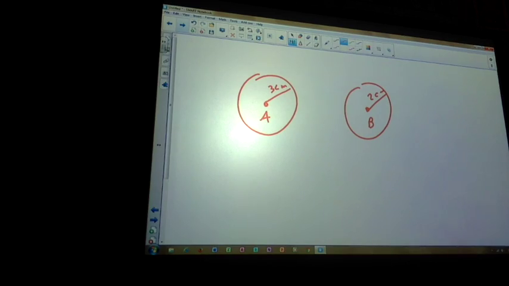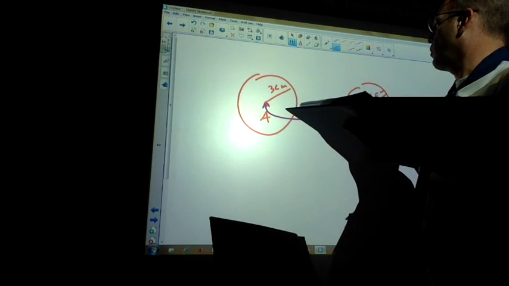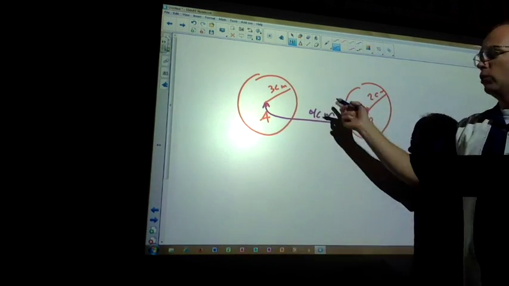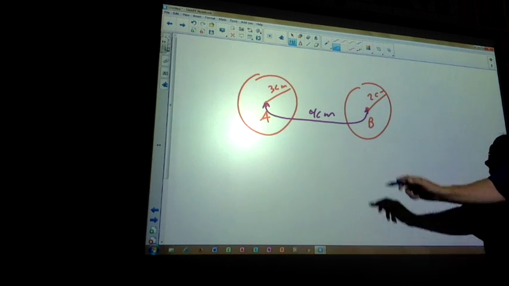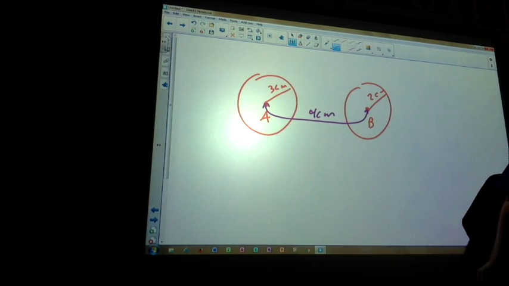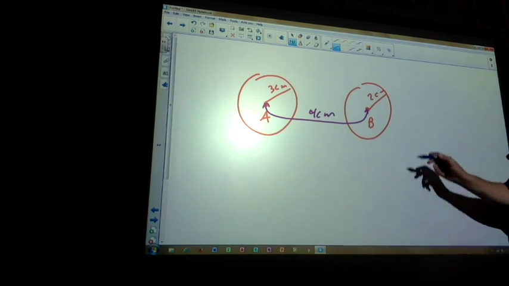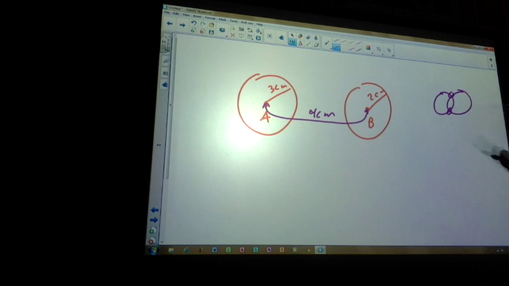Okay. So this distance here is about 4 centimeters. So should these circles overlap each other with that? If the distance from here to here is 4, and this has a radius of 3, and this has a radius of 2, should they overlap? Yeah, so this should look something like this now. Okay, where they do intersect here and here. No, I didn't use a compass to do it, but does that make sense how we're approaching that?